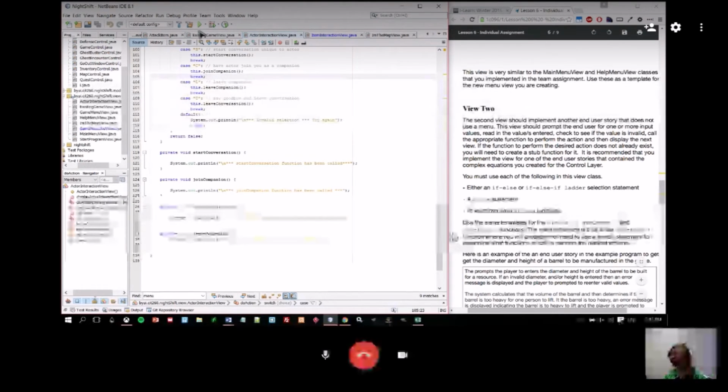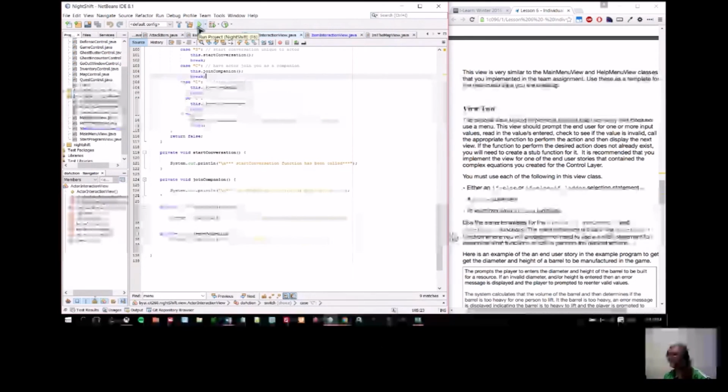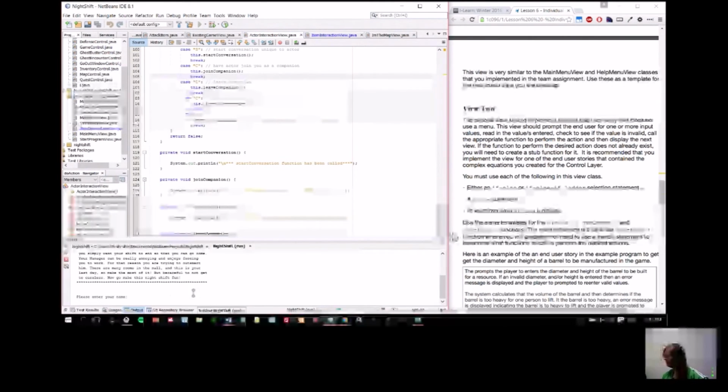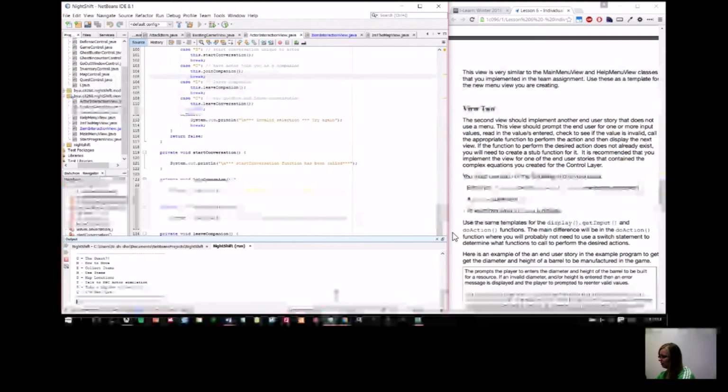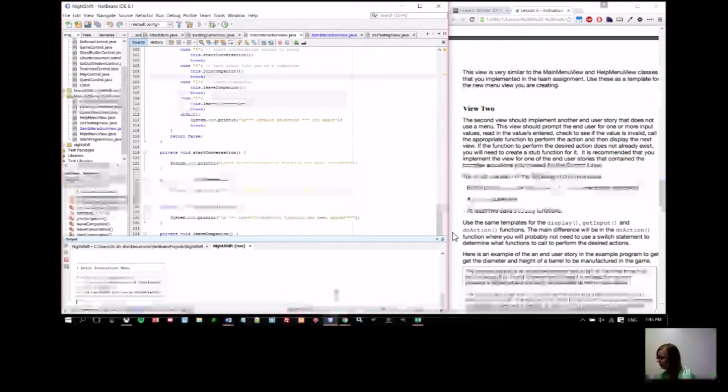Now I will run the game. In the actor interaction view, you reach that by going to the help menu, and then you go to talk to NPC actor simulation, and that will lead you to this menu, which has start a conversation.